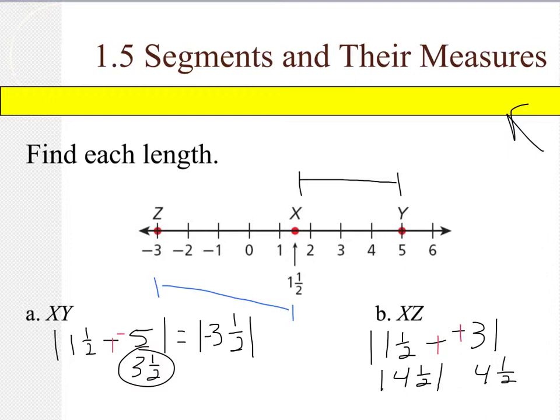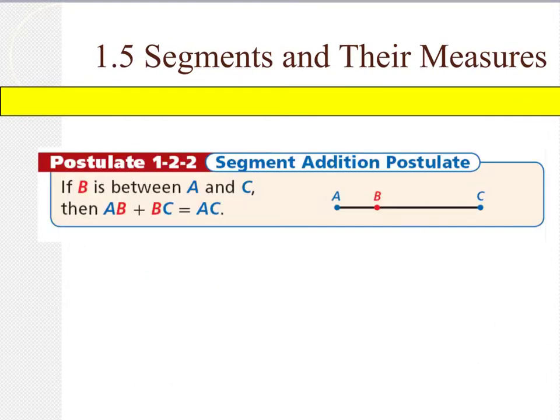Because it doesn't give us an exact measurement of distance, like feet, mile, or meter, we do not have to have a label on these. Okay, so don't worry about a label. All right, please write this down. Here's another postulate. It says, if B is between A and C, then AB plus BC is equal to AC. All right, you might want to pause now because I'm moving on.